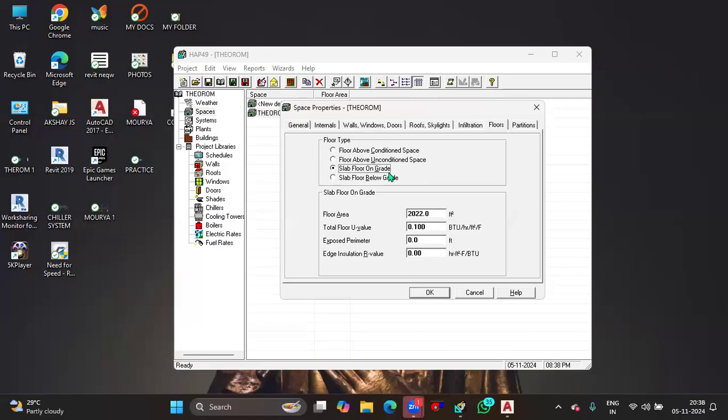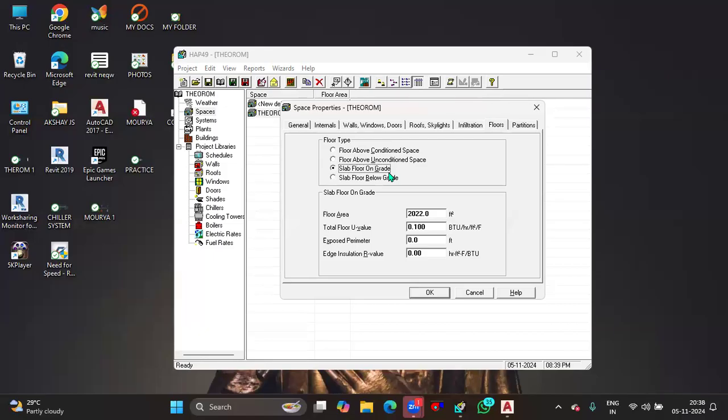Okay, grade means the concrete foundations that you will normally provide, or maybe the earth. That's what you mean by grade. So technically, why do we need to include this right inside the floor data itself? Because as I mentioned before, the HAP software is not only to find out the cooling load or heat load.